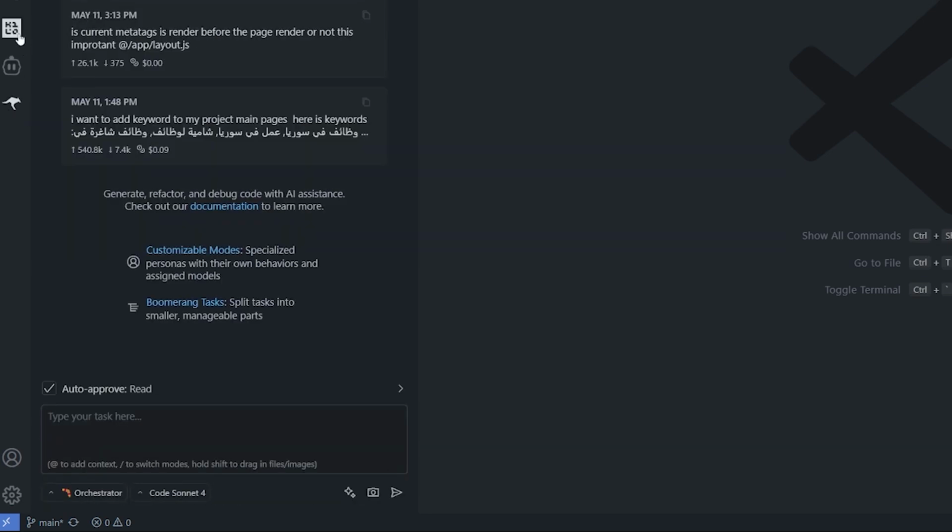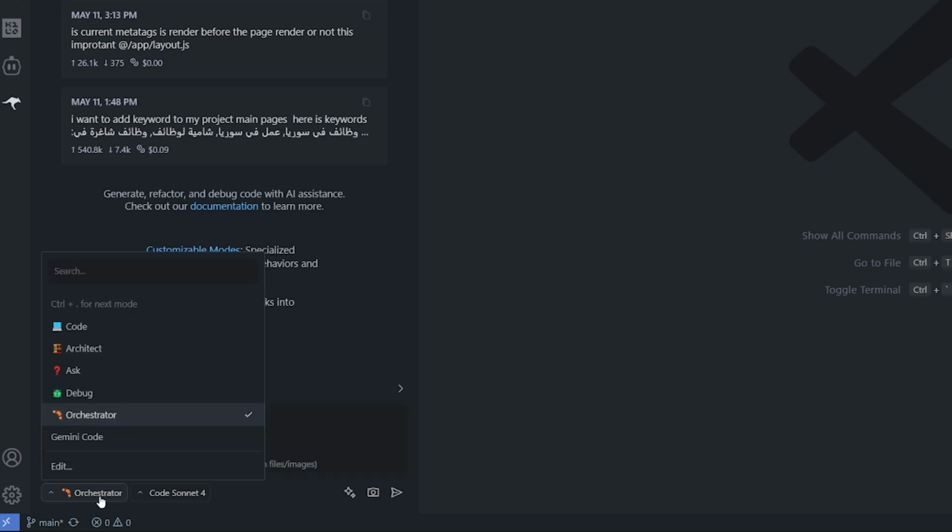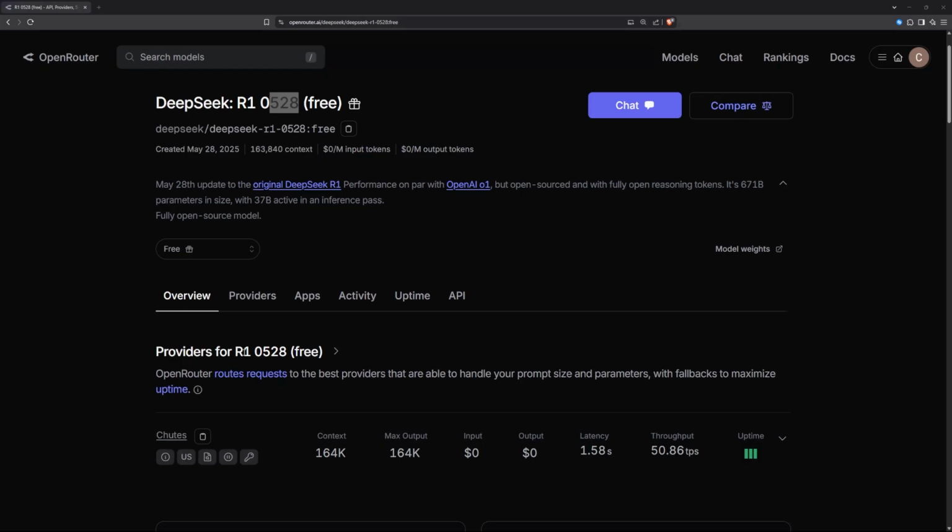Same thing here in Roo Code and Kilo Code, but Roo Code has a mode called the orchestrator, or boomerang mode, to which you give the same thing: a large task, a lot of files. It will create a plan and pass this plan to another mode, maybe debugging mode or coding mode. You can actually execute this idea for free using this kind of setup that I'm going to show you.